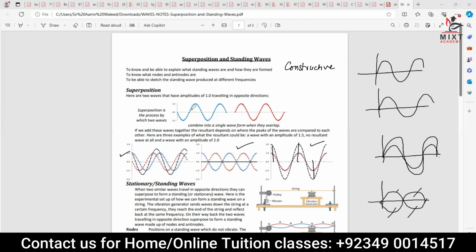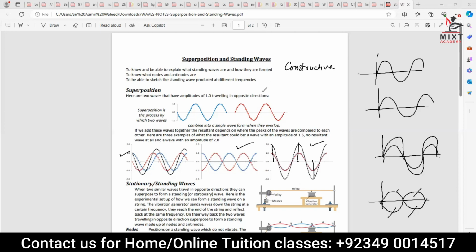If you check it here, it's a mixed one. Some waves are, for example, crest falling on half of the crest, and the same thing, half of the trough falling on half of the trough. So basically, some part of it is cancelling the effect, but some part of it is not cancelling the effect, but actually adding. So basically, they give you three different results for these three superimpositions. Okay.